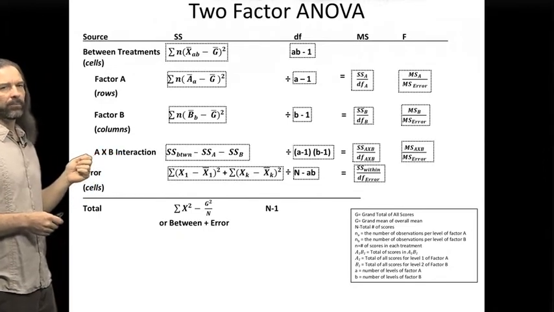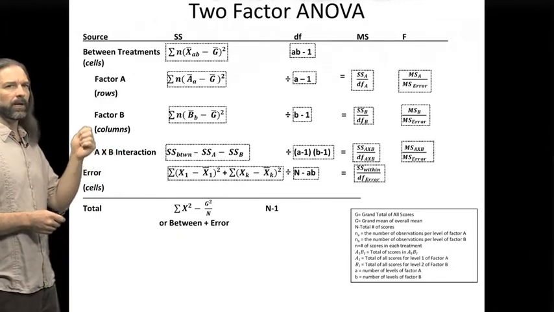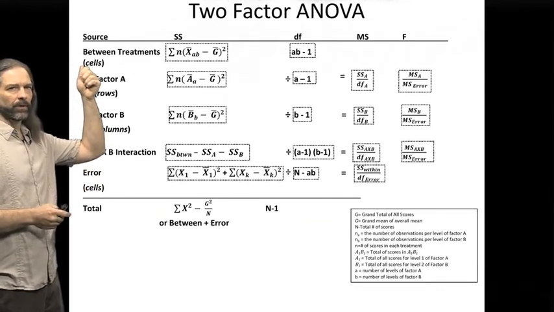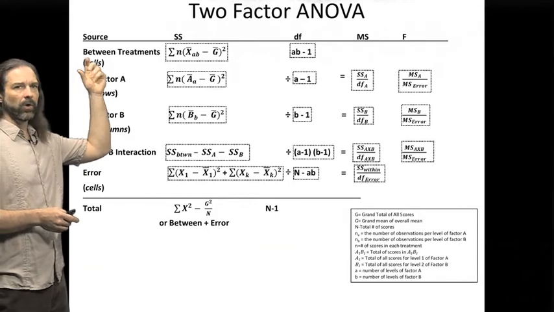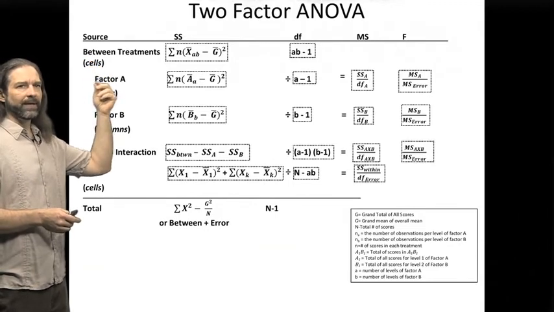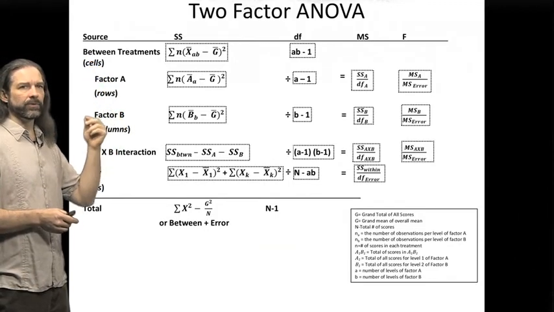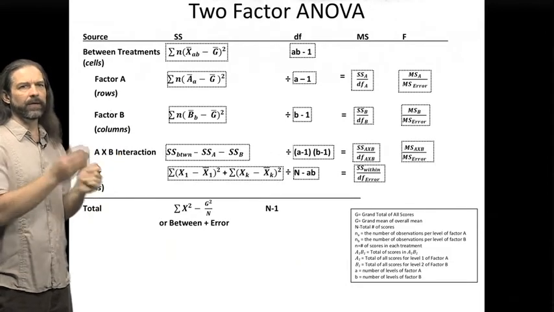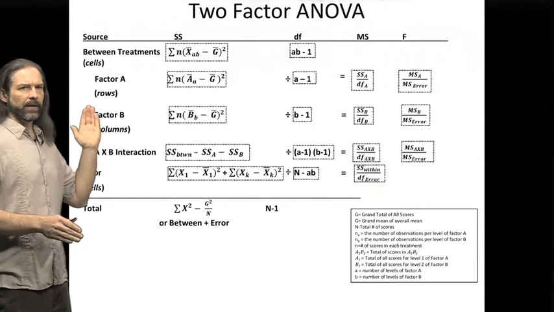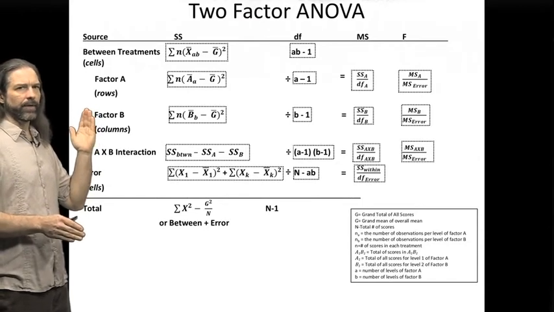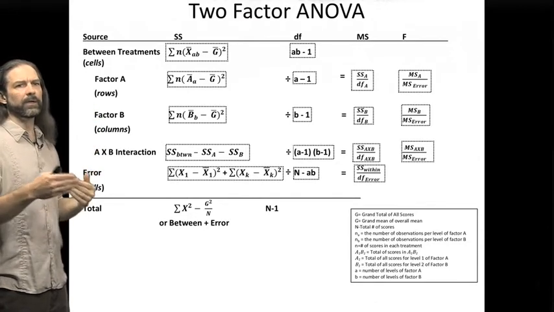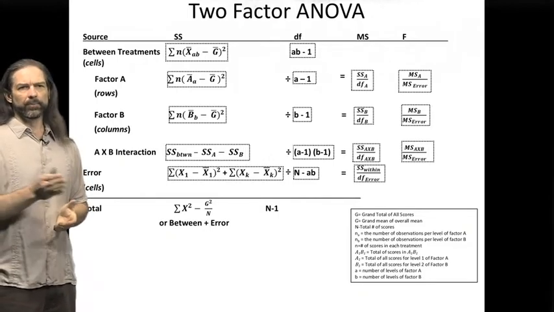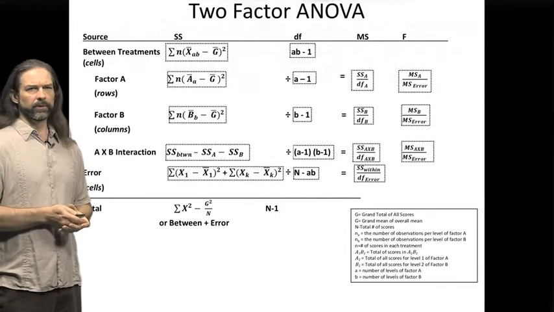As we had on previous ANOVA tables, that is because these are a subdivision of between treatments. Another way of saying that: I get my overall between treatments, but then I divide that into the individual subcomponents, A, B, and the interaction. So I'm taking the overall thing, chopping it into pieces, and indenting that so that you know that these are subsections of it, so you don't end up doubling up on some of the information, as was a risk on the repeated measures ANOVA that we looked at before.